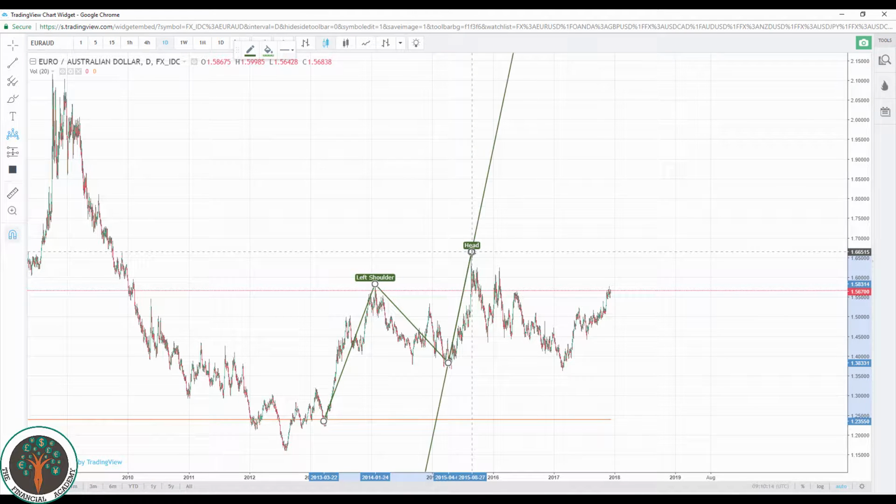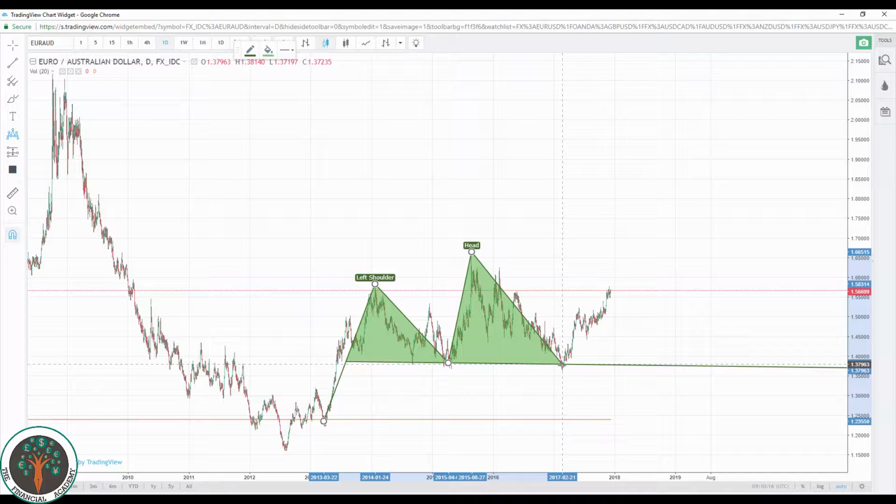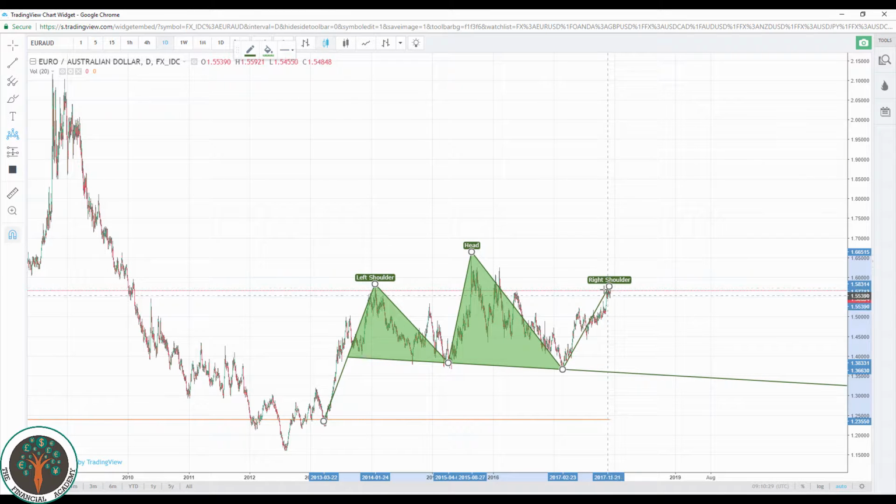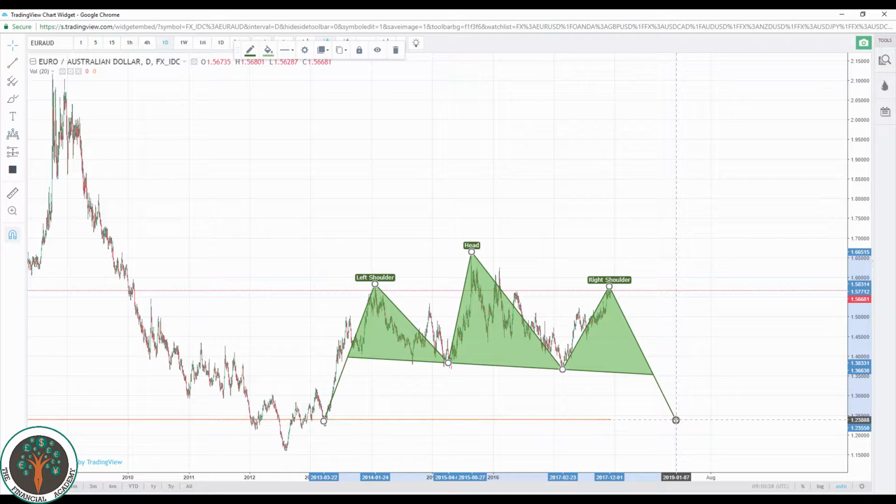the head structure, the next bottom, and the additional shoulder that fits the measurement of the first shoulder, then our expectation is to see a movement that will take us beyond the bottom line in such measurement that will allow the market to move significantly and will form a very nice profit potential. Now, it all comes down to measurements.